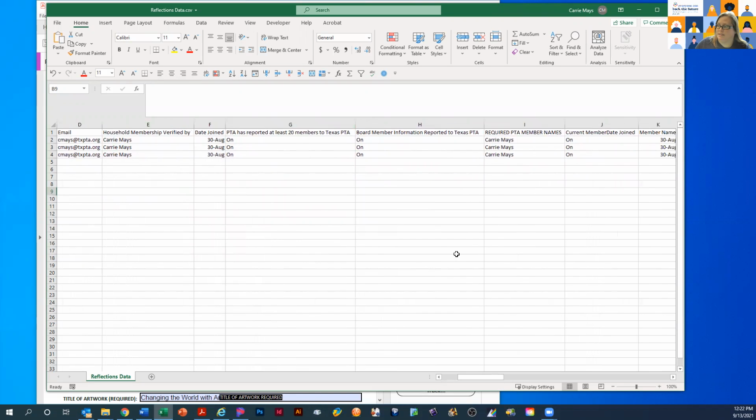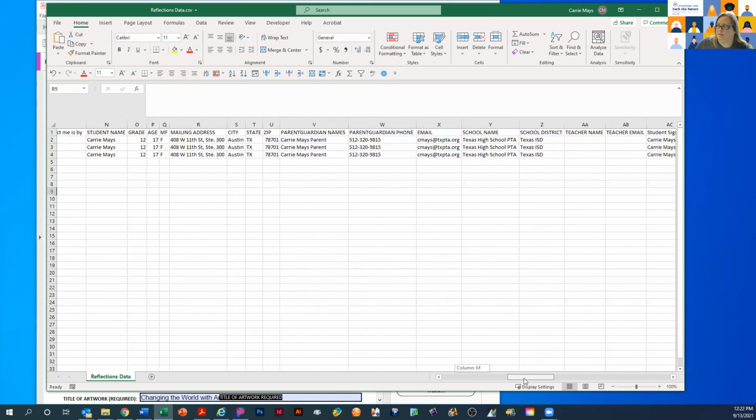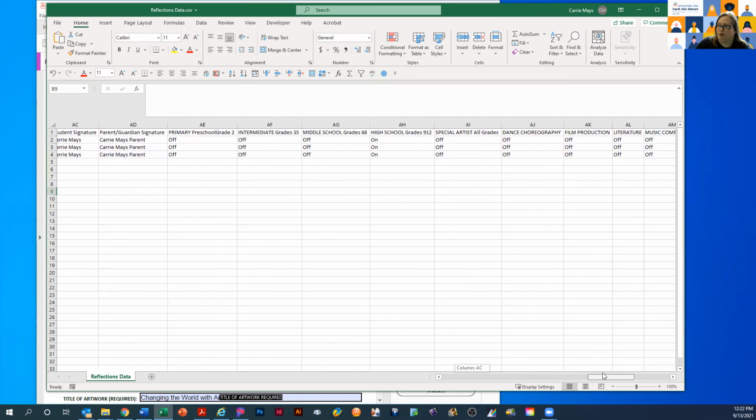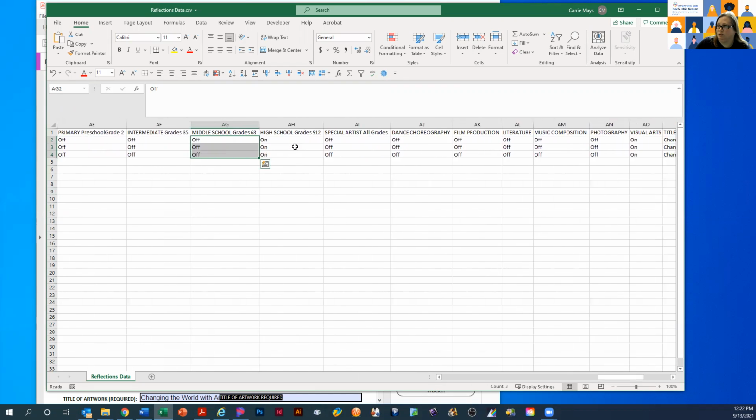Every field that was in the PDF is now a different column. So you can see it goes down. The only information that you're going to need to alter is where there was a check mark in the form. When the little box is checked, it reads as "on." And if it was unchecked, then it exports as "off." So you can go back and change those to whatever column it was.